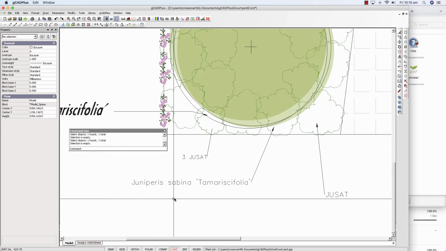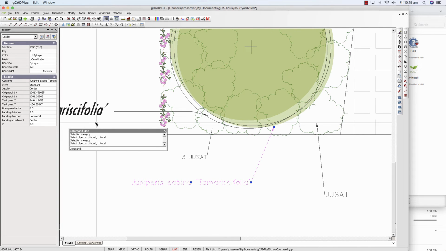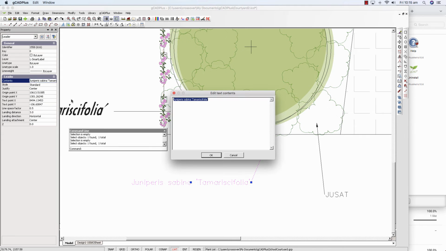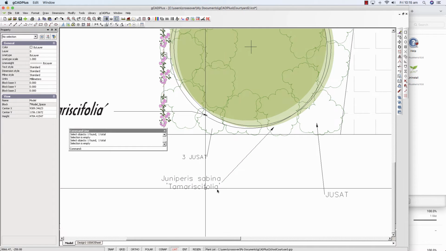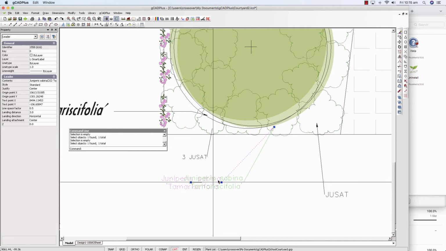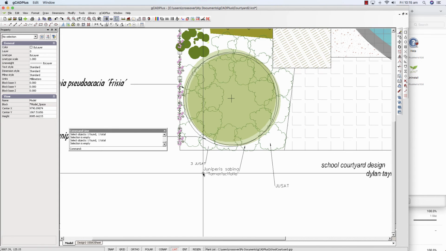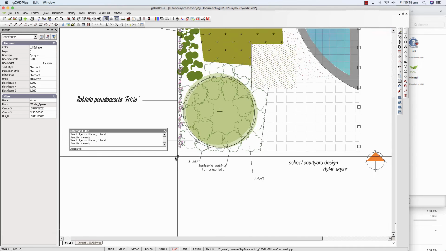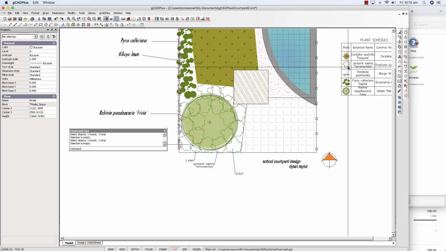One other thing at this stage worth mentioning is if we pick that earlier one and just say we're going to edit the contents, you can simply come in here and hit enter, and that label then drops down to give you a tighter layout. This is unlike the other one. This one's giving you a full leader that you can move around. So we can label our plants in that way, or use the plant schedule and someone just looks at the symbol.